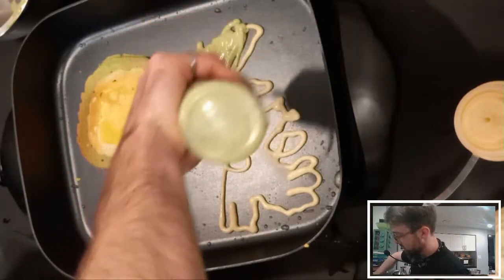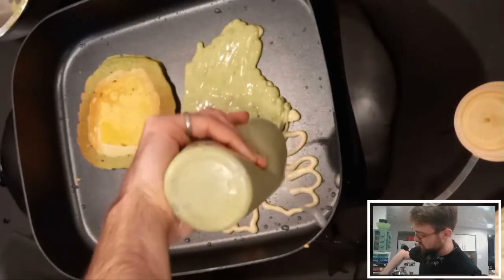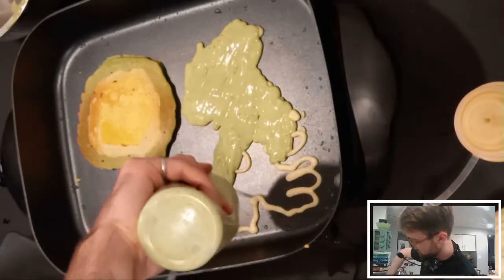Because now when we flip it over, it's going to be right side up. I mean, it will be on top, but it'll be like mirror mode, you know? I need a mirror to hold up to it now. I don't have a mirror, so. Oh, well.